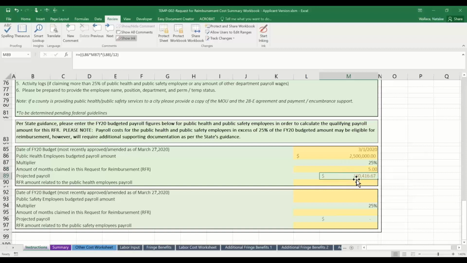In this case, it is stating that approximately $260,000 of the fiscal year 2020 public health employees payroll budget for 5 months would be $260,000.